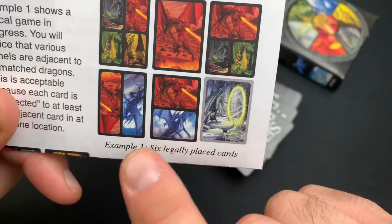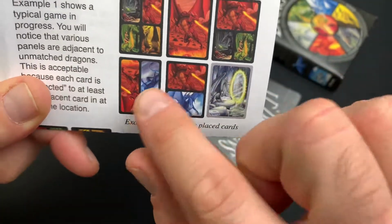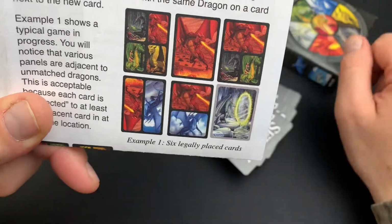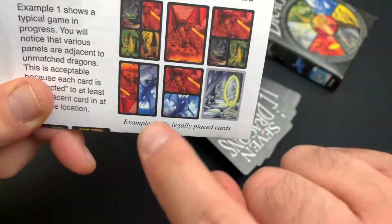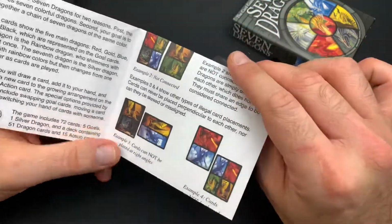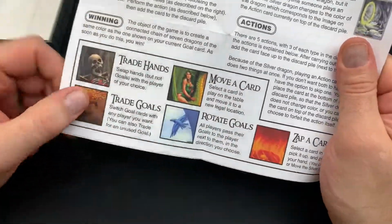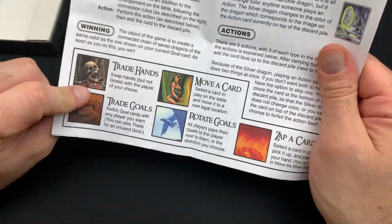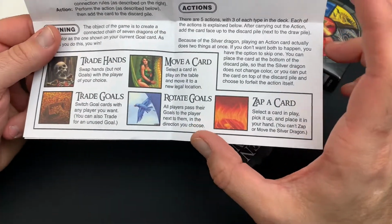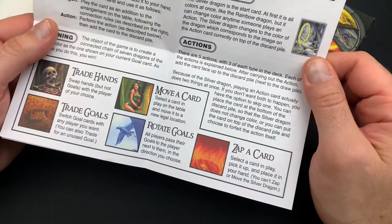But, for example, the 2 blue ones, they're not facing the same way, even though they are next to each other. Because if you were to put this one in the right side up fashion, the red one would actually be touching this other red dragon over here, which would be completing the series for that. But that's the gameplay down the road. So there you go. It explains a little bit of the other cards that you get included here, which are trading hands, trading goals, moving cards, rotating goals, and zapping a card, which is basically removing a card from play.